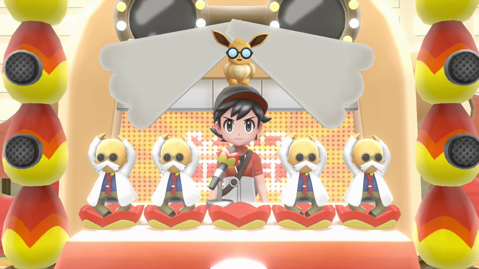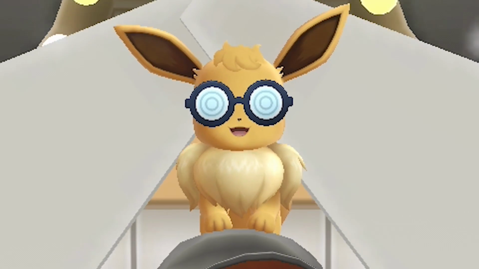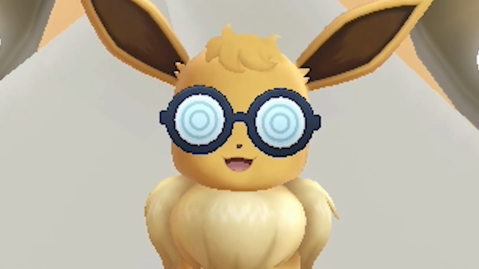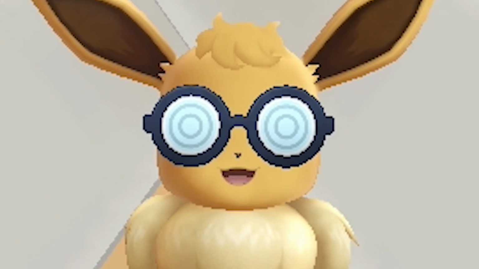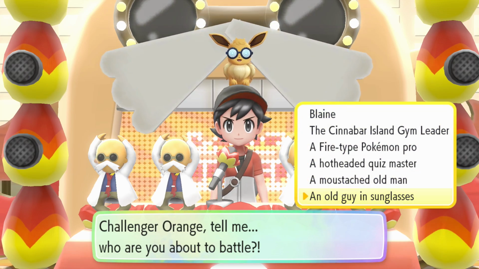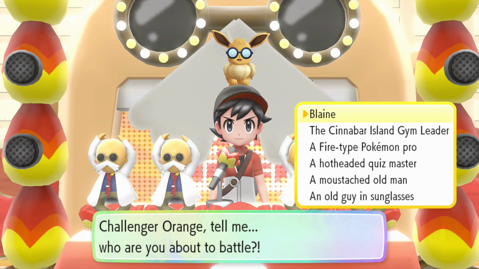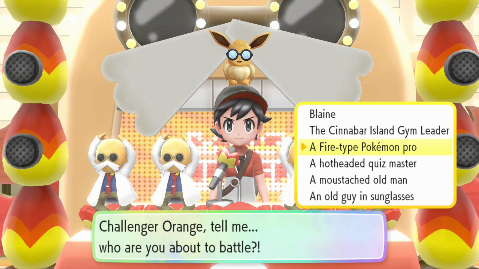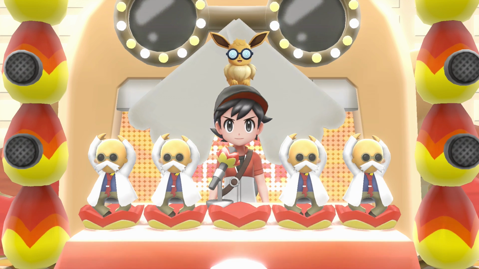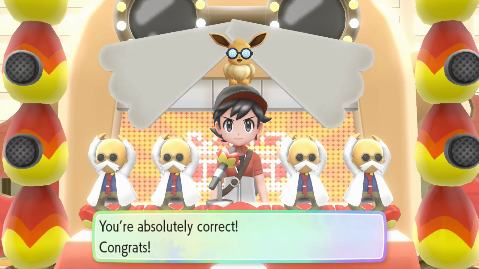Give it your all. Darwin, you answer this one for us. Tell me, who are you about to battle? Wait, Darwin, you gotta give an answer, buddy. Come on, Eevee. Darwin? Okay, I guess we gotta answer it ourselves. An old guy in sunglasses, a hot-headed quizmaster. Okay, obviously, all of these are the correct answer, or any answer works here. So, an old guy in sunglasses it is. And the final judgment is, you're absolutely correct.